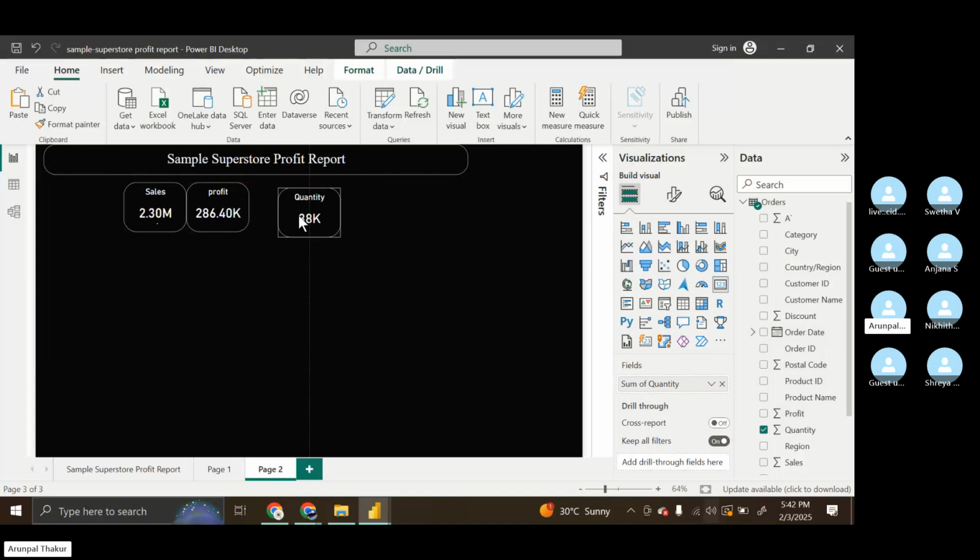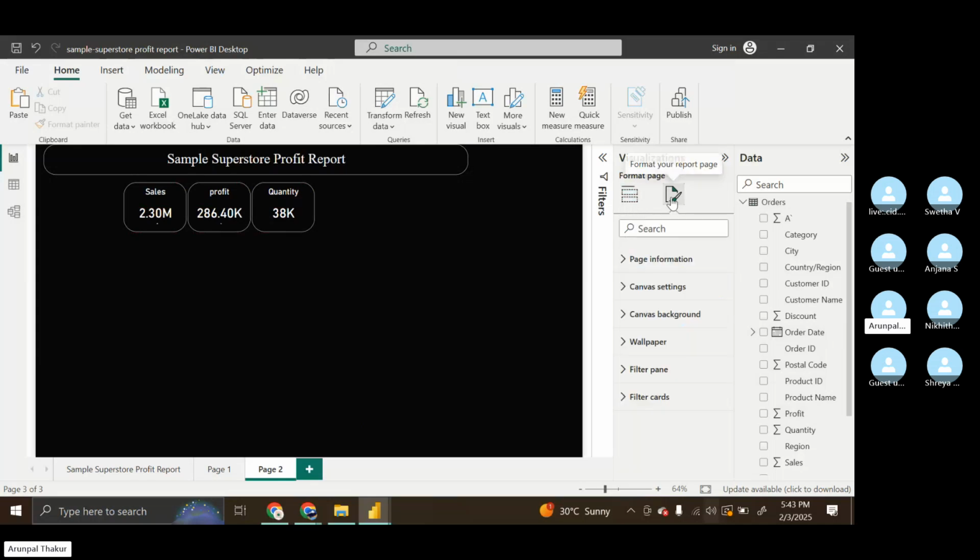Now see, if you want to move it from one place to another, you can hold it and move. But if you want to move a little bit, press Control, not Shift. Press Shift and right arrow, left arrow, you can move. And very little, if you want to do, just press right, left without pressing any button. Still it will work slightly. A little more, press Shift. Got it, everyone? Profit, sales, quantity.